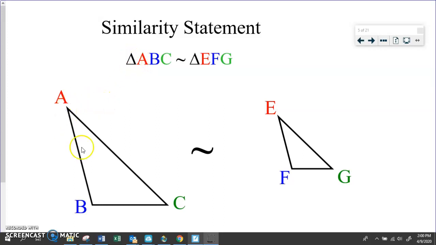So we just name this shape triangle ABC, and we say that it's similar to triangle EFG. So the corresponding parts, corresponding angles are still going to be in the same order. A corresponds to E, so they're going to be first. B corresponds to F, so they have to be second in both when we name both of them. And C corresponds with G, so they have to be in the same place. And again, this similarity statement will help you match up things later on, so that's kind of important.